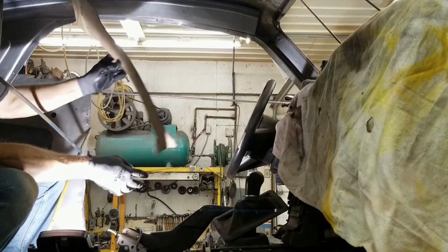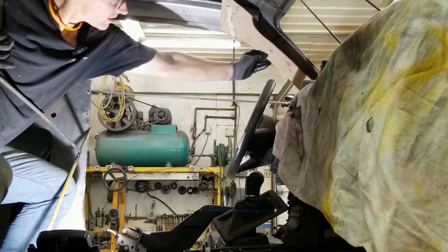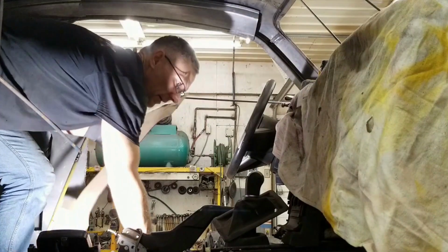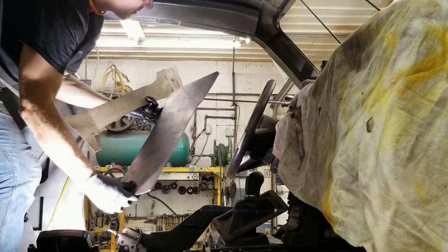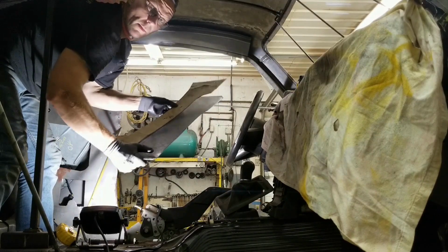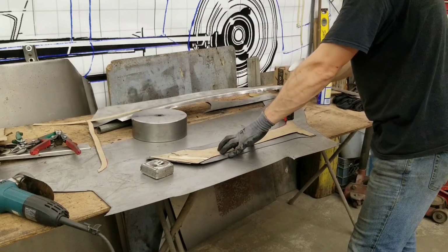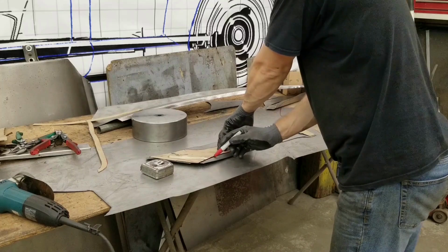This is what we have to create. That's going to sit up in there, like so. And this is the blank right here. Just transpose the lines onto this and start forming this up and get this in place. I'm going to indicate the first bends on this A-post cover.